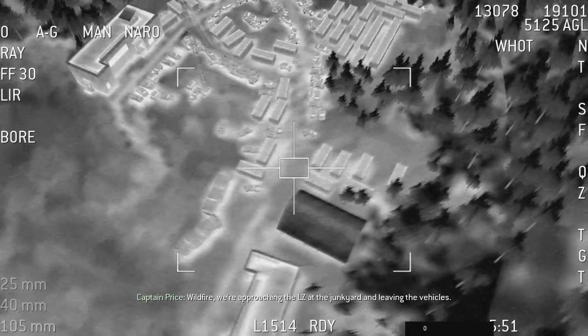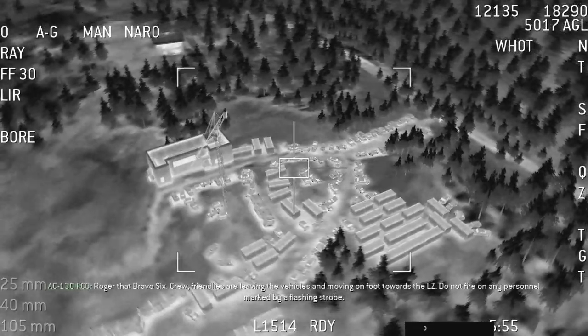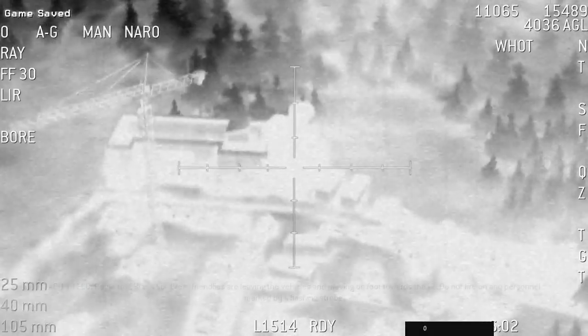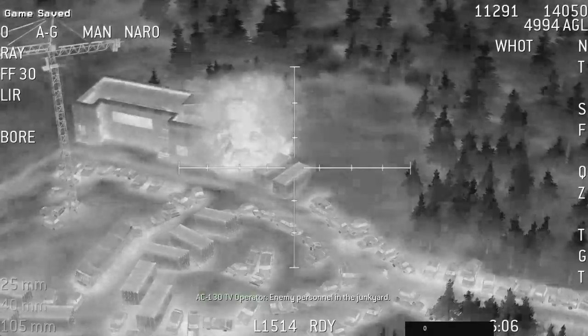Wildfire, we're approaching the LZ at the junkyard and leaving the vehicles. Roger that, Bravo 6. Crew, friendlies are leaving the vehicles and moving on foot towards the LZ. Do not fire on any personnel marked by a flashing strobe. Affirmative. Keep watching for those strobe lights. Those are friendlies. Enemy personnel in the junkyard.